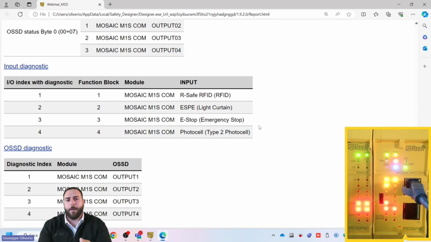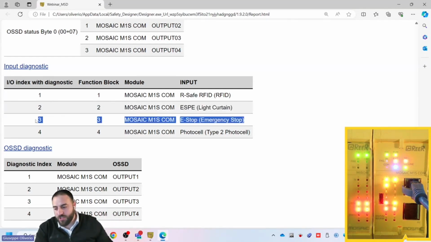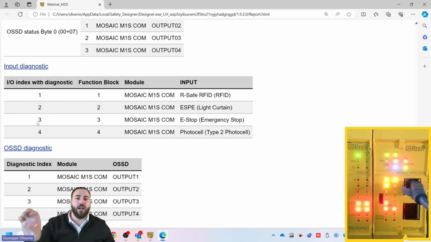If we have an error on the output test wiring, for example on the emergency stop, or a simultaneity error, the index will tell you where. The code will tell you what. So if we have a problem with the emergency stop, we will see index 3 and the related code for the output test miswiring, for example, or short circuit to 24 volt.